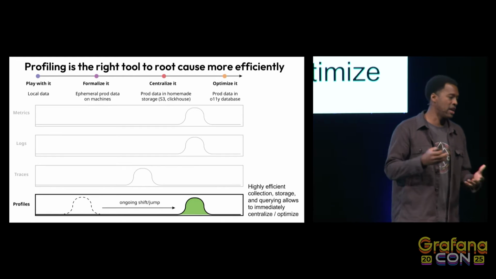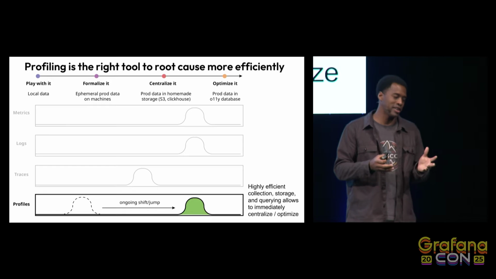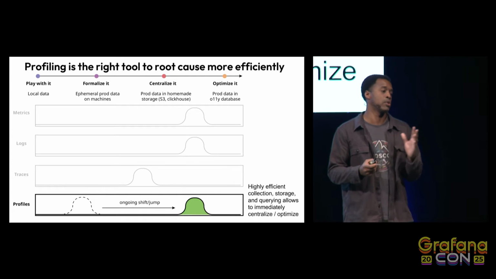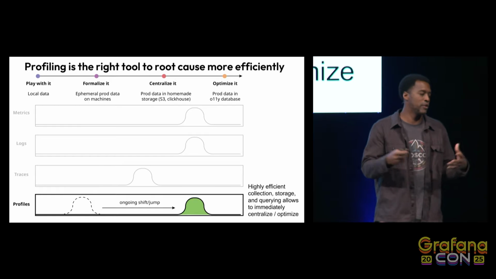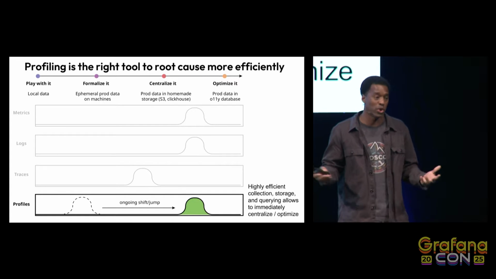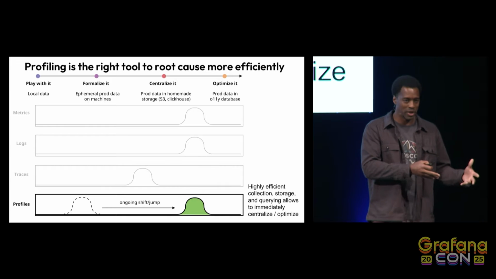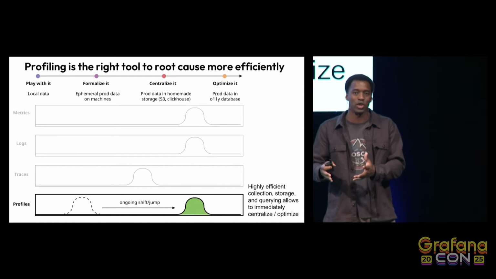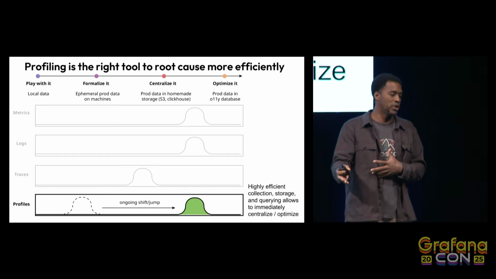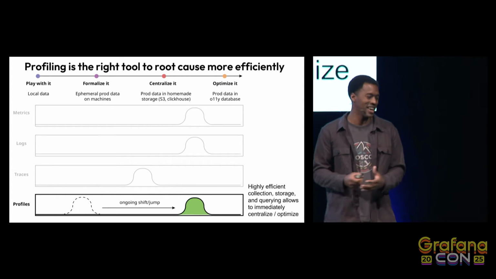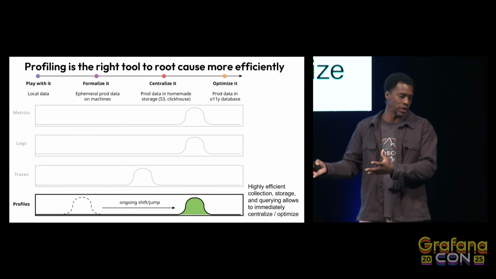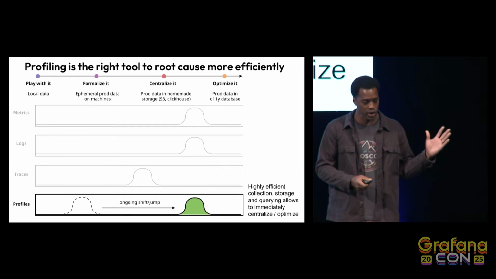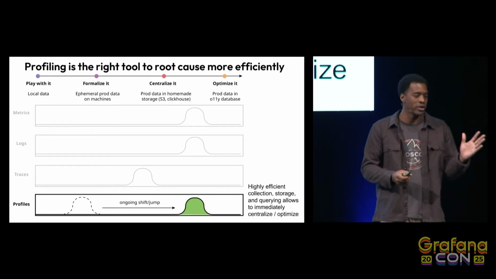Cool. And this is kind of just showing, I would say this is a very unscientific visualization of how things progress. And so, normally you start with a signal, you start with it locally. For example, like most of us, the first thing we ever typed was hello world on some language somewhere. And then you move into a little bit more official where it's ephemeral, it's on machines. You move more official than that, where you start to centralize it with some sort of database, whether that's S3, ClickHouse, any of the databases that we have here, whatever that might be. And then you kind of move into more production data somewhere where all that data kind of talks to each other. And so everything sort of moves to the right, whether it kind of skips one or jumps over the other.